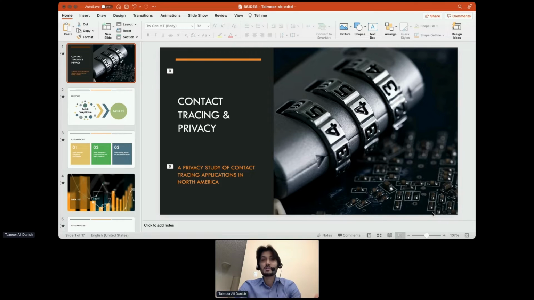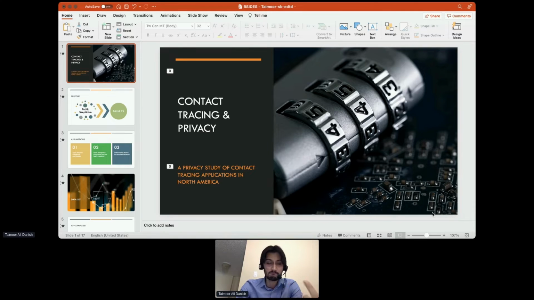people are going to use the contact tracing application, so these apps are going to ask about some permissions, for example, location permission or Bluetooth permission. There are a lot; we're going to talk about that later. Apps are going to ask about those permissions, and some of them may be dangerous, like location permission. Whoever uses Android or even iOS knows that location permission is categorized as a dangerous permission. But that is something that might be needed for a contact tracing app.